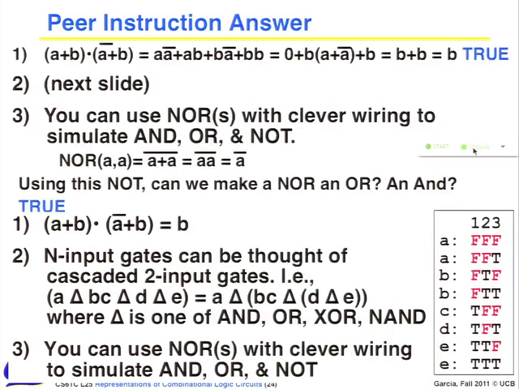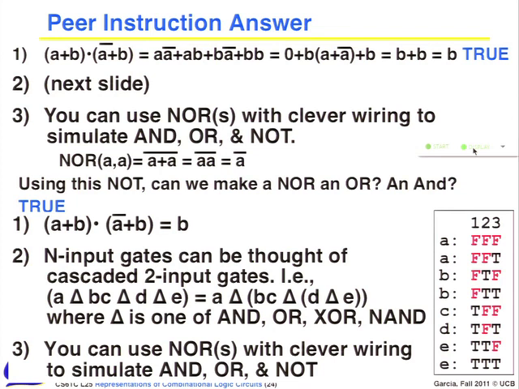So the first one, if you work out A or B, and not A or B, well, you do the FOIL method, and you break it up into this, and A and not A is 0, and B can pull out of here, which is A or not A, and there's a B, which is B and B is B. A or not A is true, so that's 1. B and 1 is B. B or B is B. So I get true. Yay. That's the first one. The second one is on the next slide.